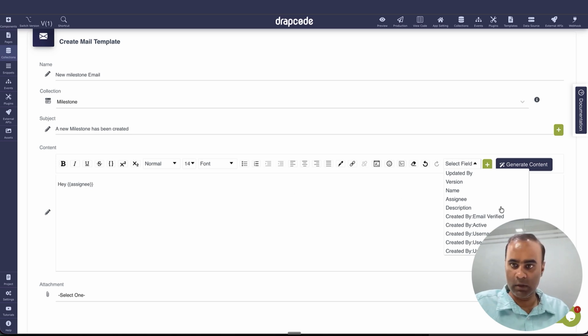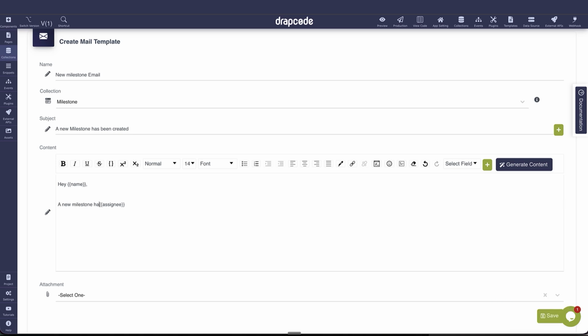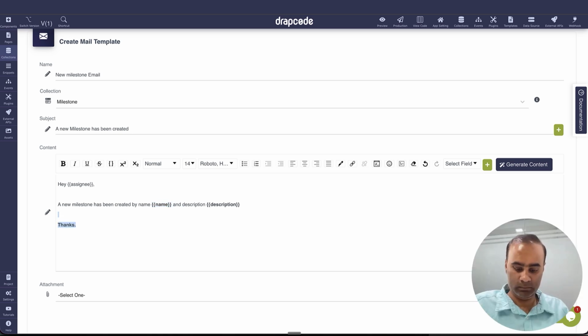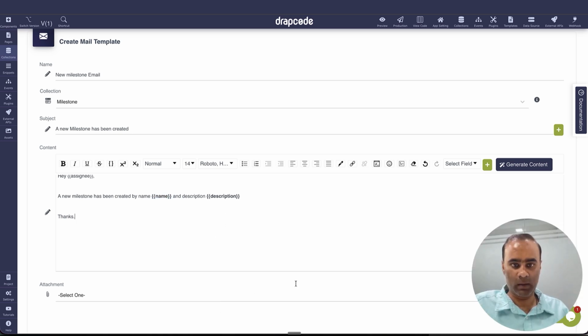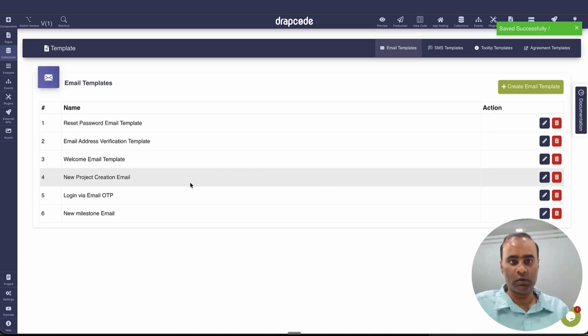Assignee, I think name is the name part, assignee is the email address. So here name, okay, just some dummy email template. I don't want any attachment or anything, and I'll just say save. So now an email template is created.